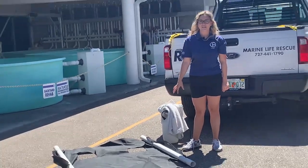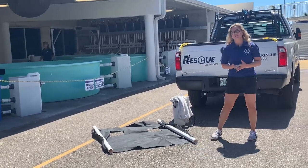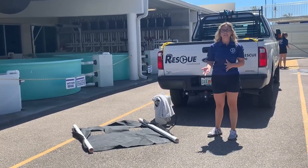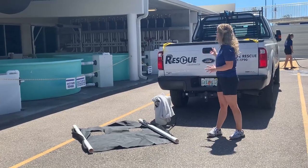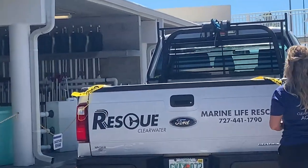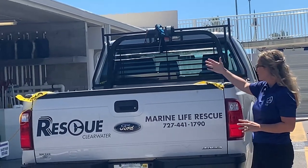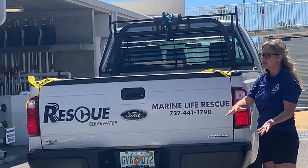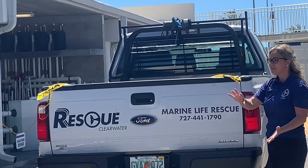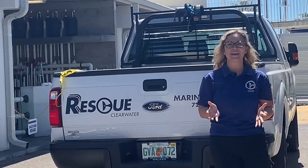What you'll also see here is a stretcher. This is just an example of the type of stretcher — we have stretchers in different sizes for different animals, and this is what we would use to bring the animal into the truck. With this truck we also have something really unique: an easy lift system, basically like a mini crane. It can extend back, and we'd be able to use that clip to bring the animal up and into the truck, because remember, they can weigh a lot.